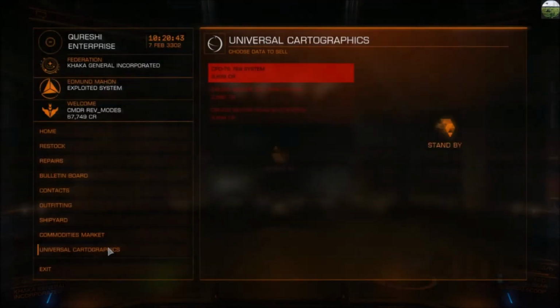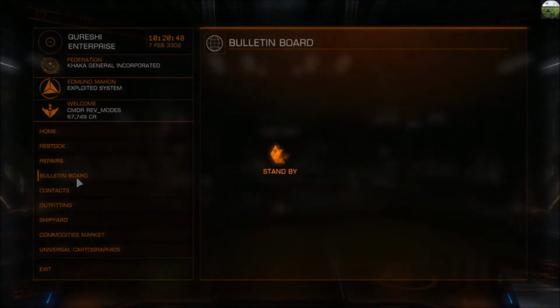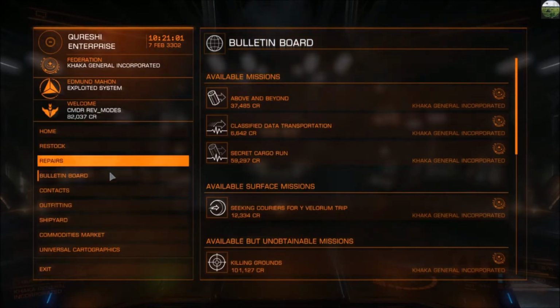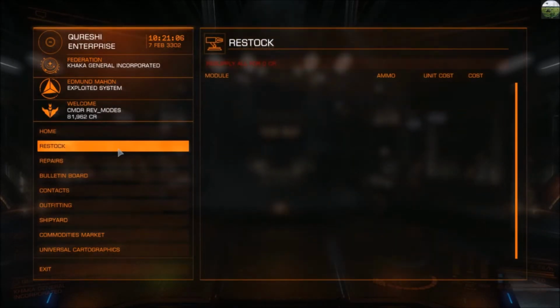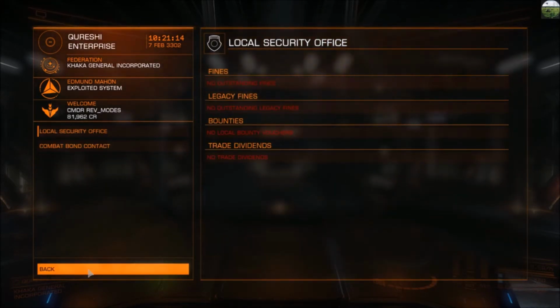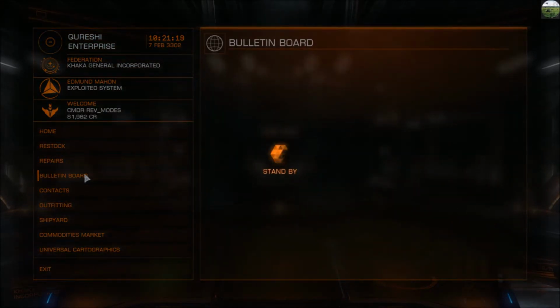Right, any map data to sell? No. So, let's offload the cargo. Shouldn't need any ammo. Just check on the repairs. Everything's okay. Checking the contacts. Alright, so back into the bulletin board and see what we've got this time.